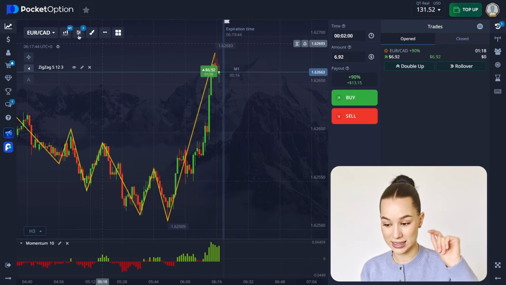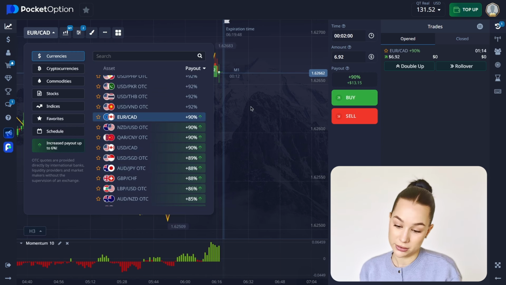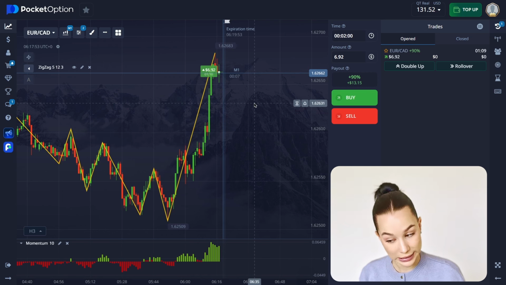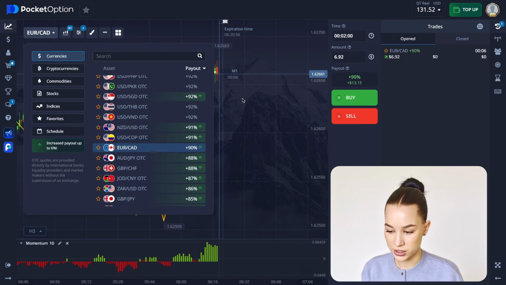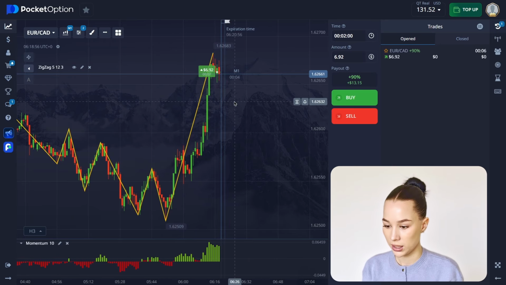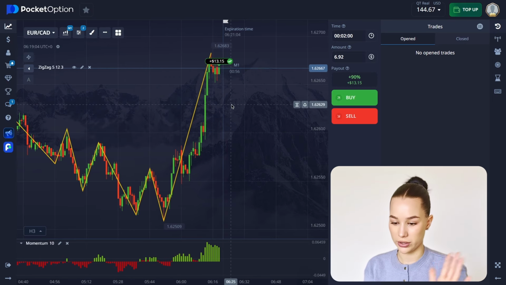Now it's reversing. Pretty good. 1 minute and 17 seconds till the end of trade. Yeah, but on the other currency pairs the payout is so much lower, so that's why I chose this one. So let's wait here. So guys, we have just 6 seconds to the end of the trade. The platform lagged a little bit, sorry. I don't see the result. Oh, okay, we closed the trade in a plus, perfect.